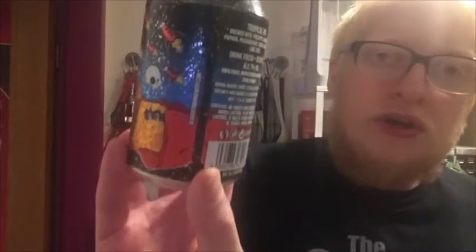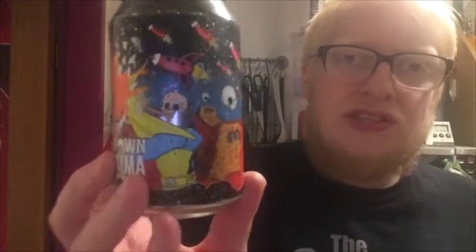Anyway, I'm waffling already. So the tropical IPA clocking in at 7%, and it's brewed with pineapple, mandarin, papaya, passion fruit, guava, mango and lime juice. So yeah, sounds like a fruit bomb. And the Nick Dwyer artwork on this can is absolutely sensational. And thankfully it's a peel off as well, so I can keep it because I'm sad like that. Anyway, let's get this beer opened and see what we get.